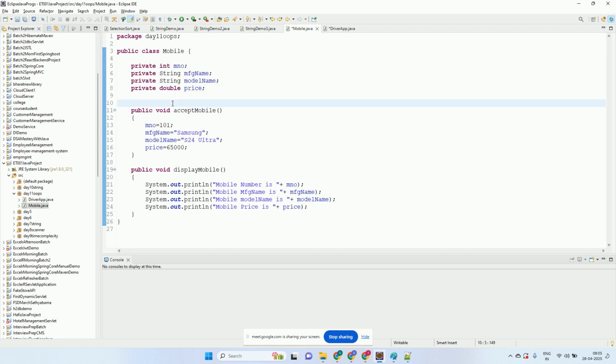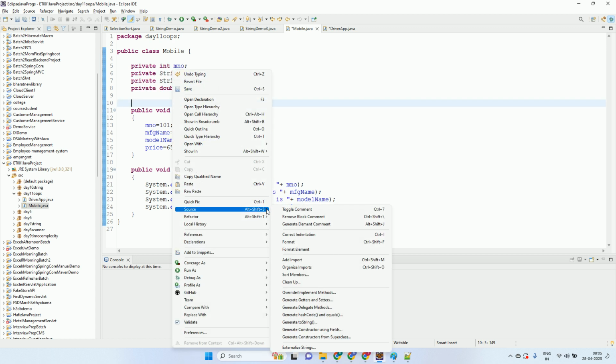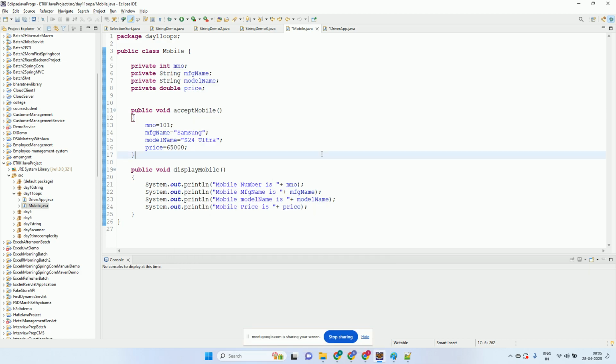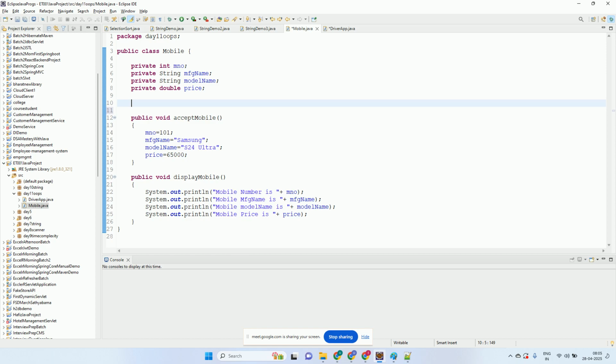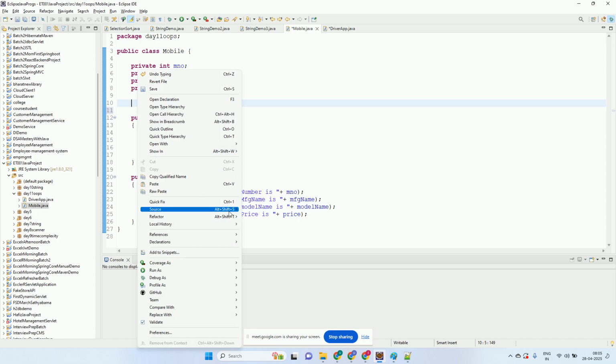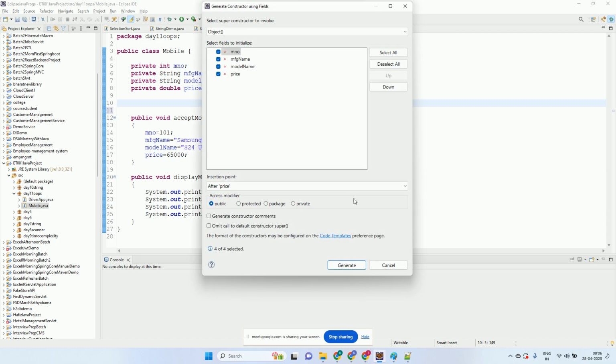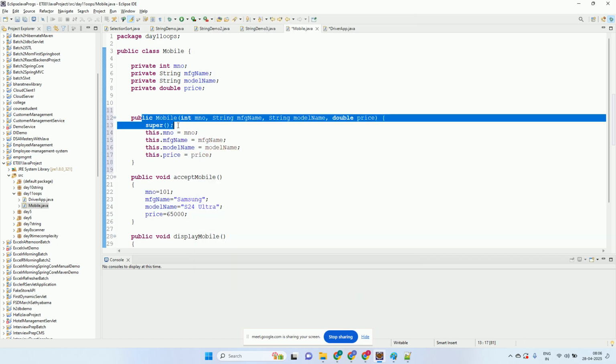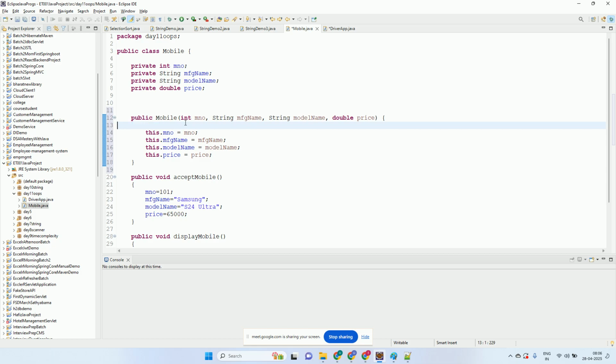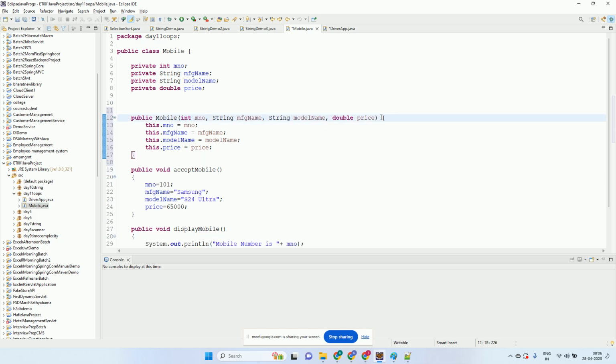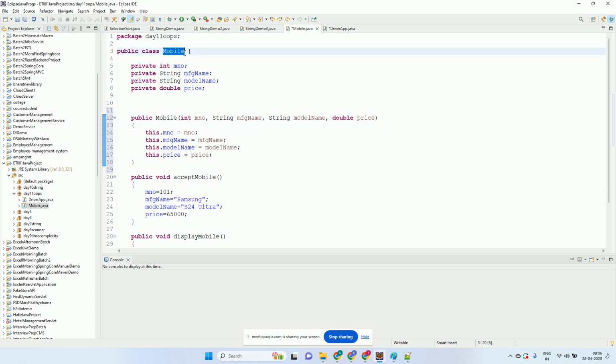In Eclipse, it is very easy to write a constructor. You just right click, go to source, and say generate constructor using fields. Select all the fields, and the constructor is ready. This is the parameterized constructor, and the non-parameterized one is the function with the same name as the class, right? Whenever you write a parameterized constructor, always make a habit of writing an empty non-parameterized constructor. I will go in detail later on. Just for the argument's sake, I'm doing it right now to explain what is a final reference. So reference understanding is very important. Which is the reference and which is the object over here?